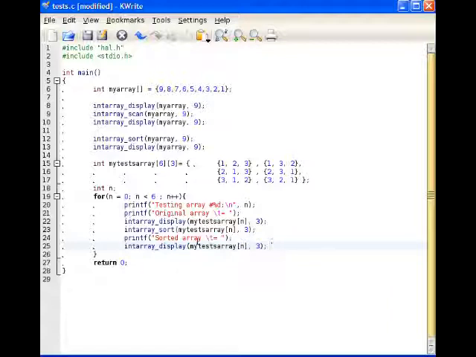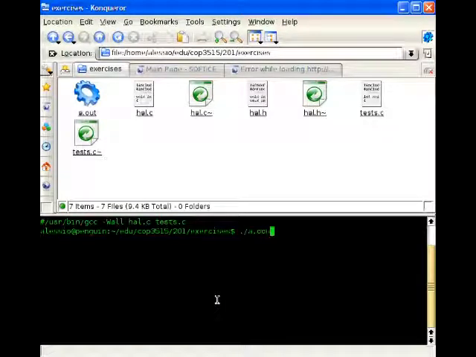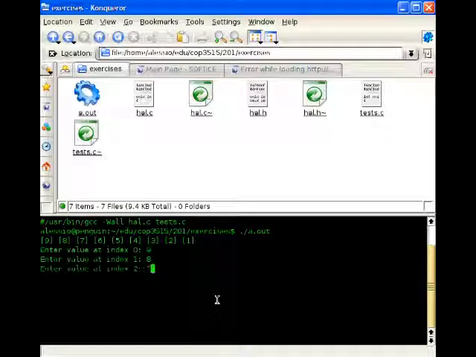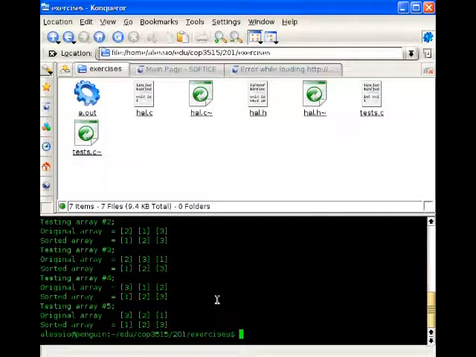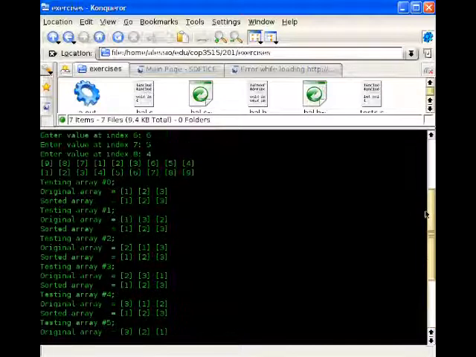So let's see how that would work in practice. Okay, I'm going to save this file. We're going to go back to Konqueror, and we're going to first recompile this code. It compiles okay, then we're going to execute it. So once again, these are my previous tests. Enter values 8, 9, 8, 7, 1, 2, 3, 6, 5, 4. This is my test. There's a little bit more output happening here, so we're going to scroll back up and catch up with what happened.